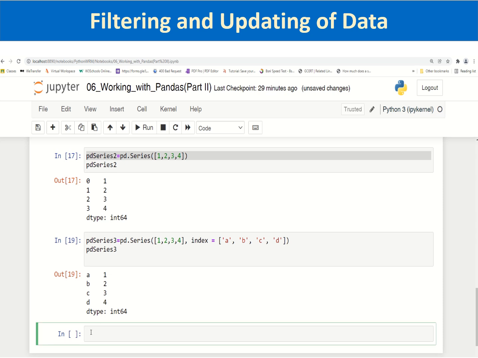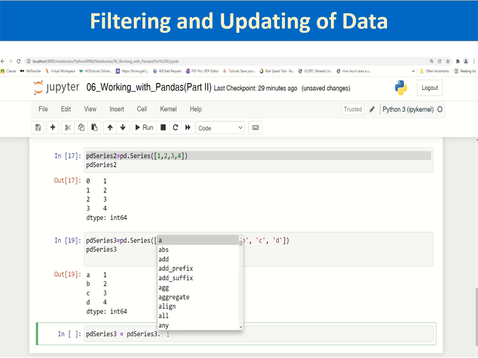At any point of time, you can reset the indices with the function pd_series_3 is equal to pd_series_3 dot, you press tab to select the function, which is the reset_index function.